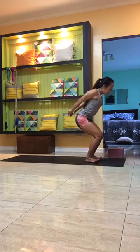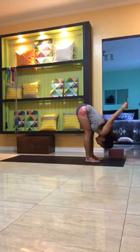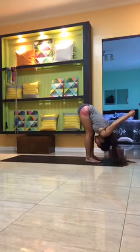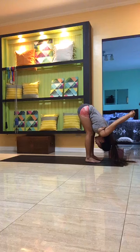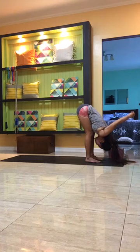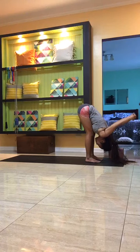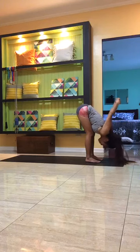Interlace your fingers behind you, inhale to puff up the chest, and exhale to drape your chest over your thighs, reaching your hands as far from the lower back as you can. If you experience any pinching in the shoulders, kindly come out of this variation of Uttanasana — no need to stay in a space of pain. There may be a slight discomfort from the stretch, but if you feel it in a joint, come out. Three more breaths — three, two, one. Release.